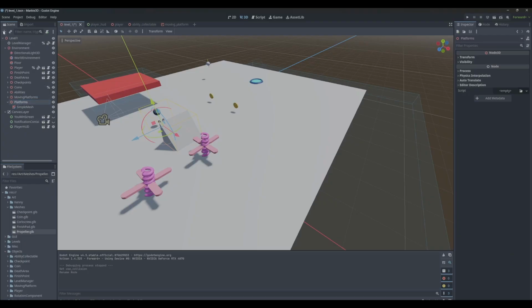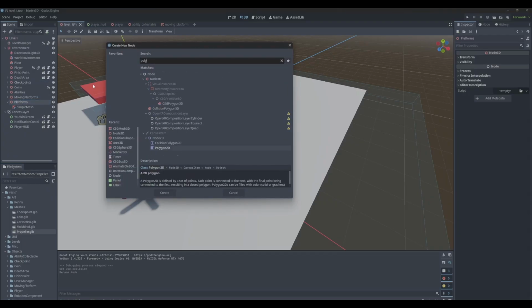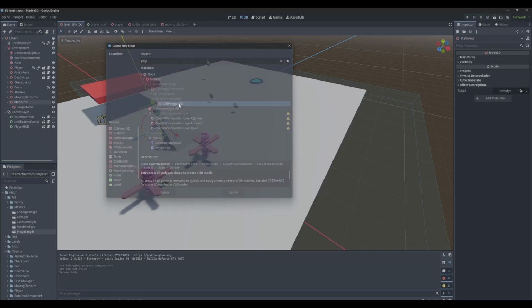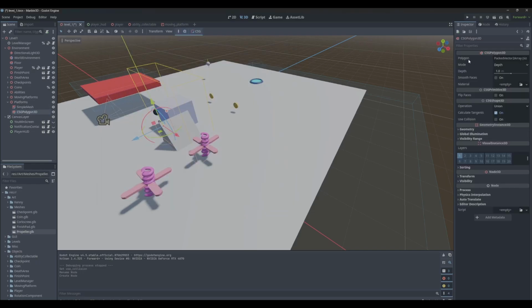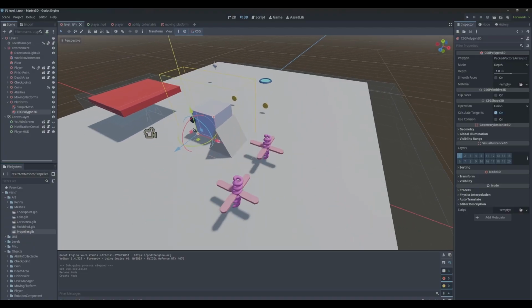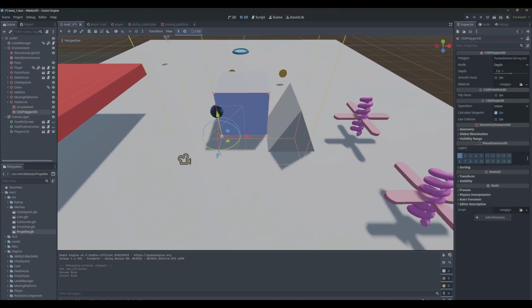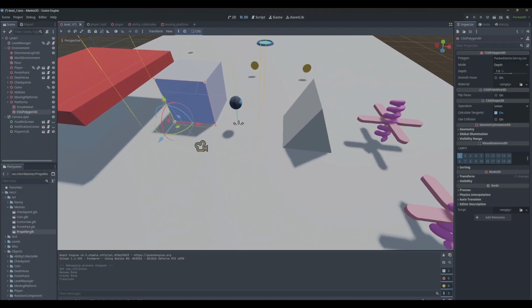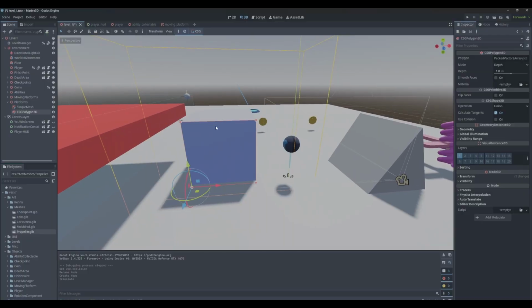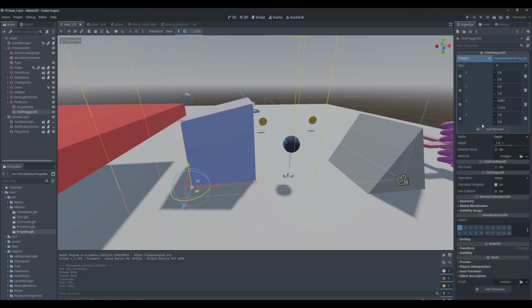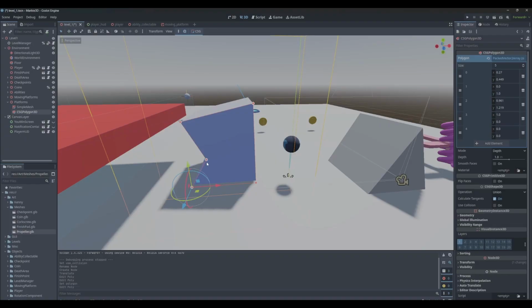Now, some of the other cool ones are what we are going to talk about. If you look up polygon, what you'll find is CSG Polygon3D. With this polygon, we have a few different modes, and with those modes, we can do a few different things. Right now we're in depth. The polygon part comes with these points that we can mess around with. We can also add some extra points if we want, turn it into a five-sided polygon.